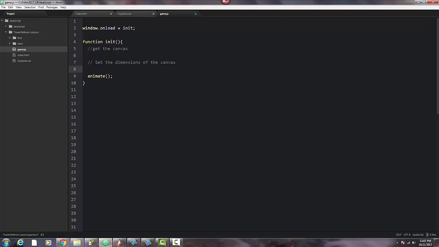So first of all, let's go ahead and get the canvas. To get the canvas, I'm going to go ahead and just set up one line of code, canvas equals document.getElementById. Notice I don't have var here, and that's because I want to set up some global variables here, so I'll just say globals. So I have my global variables right here, and I'll set up a var for, let's say, the canvas, and then I'll set up one for my context. I'll just call it ctx for short.